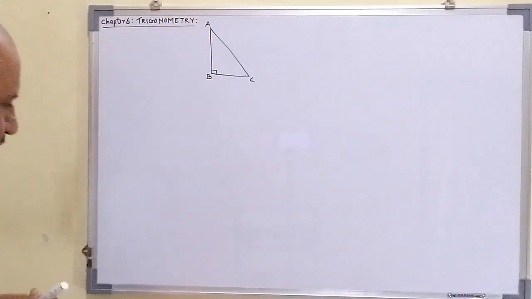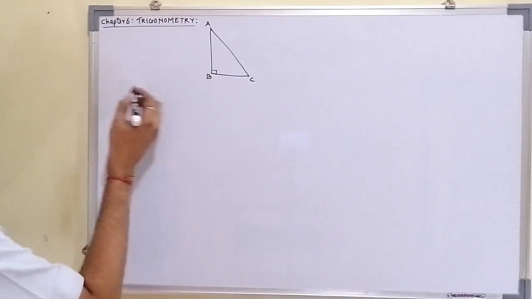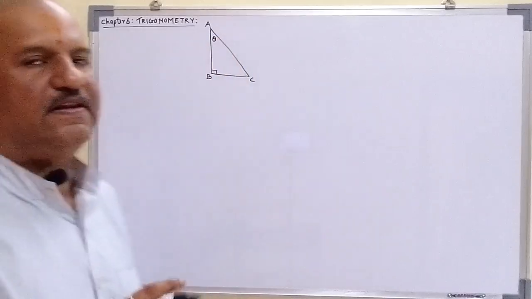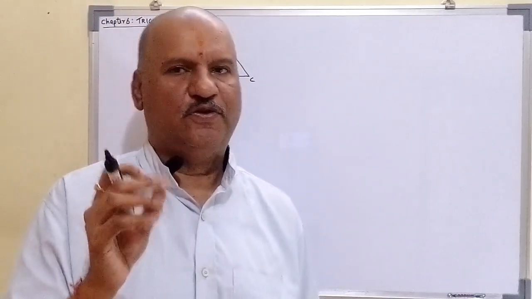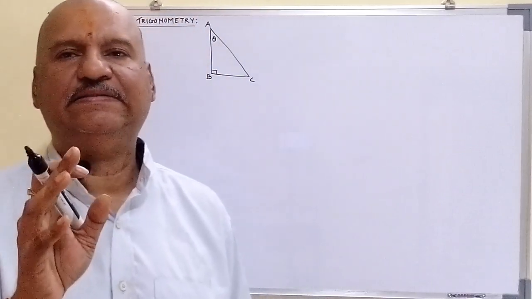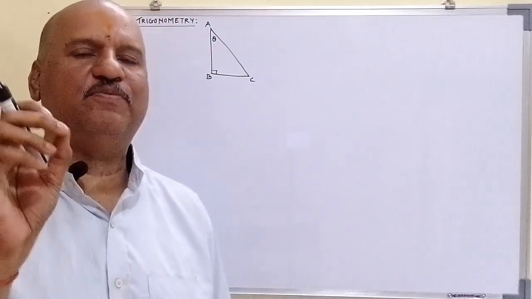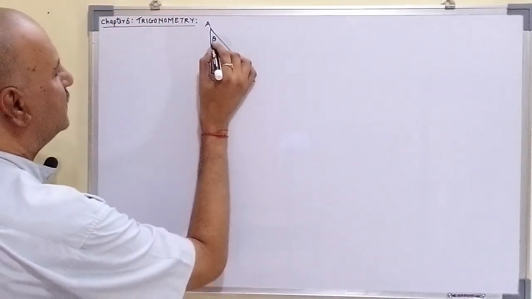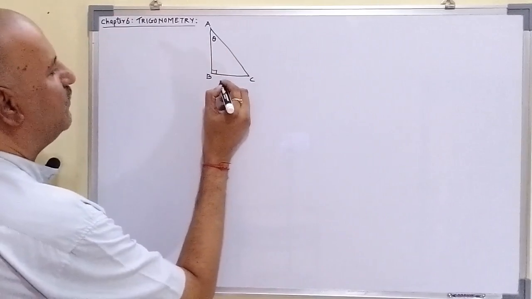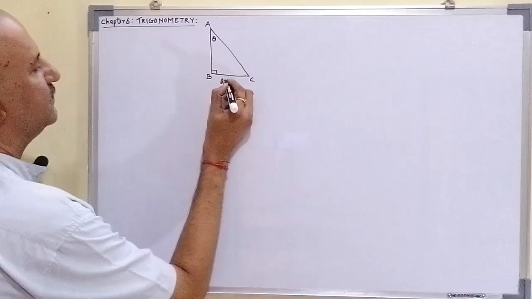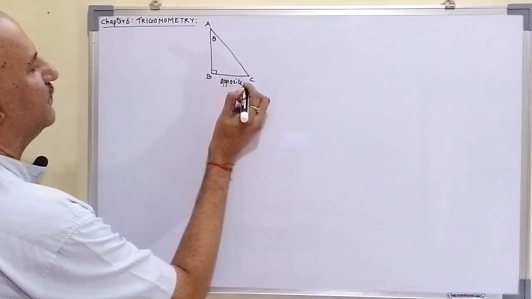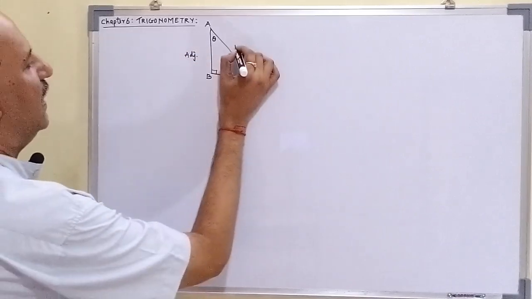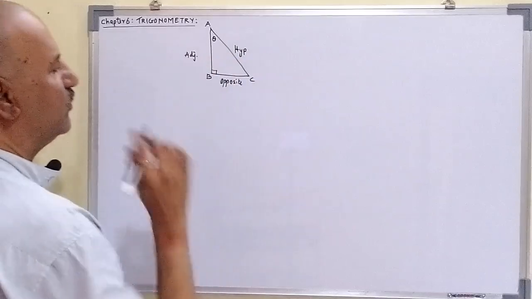Let us start trigonometry. We are going to study all the ratios. See, if I consider this angle as theta. Theta is a Greek alphabet, you know it very well, it's not new for you. We generally use it to mention the measure of any angle. Now for this theta, this is the opposite side, this is the adjacent side, and by definition you know this is the hypotenuse.